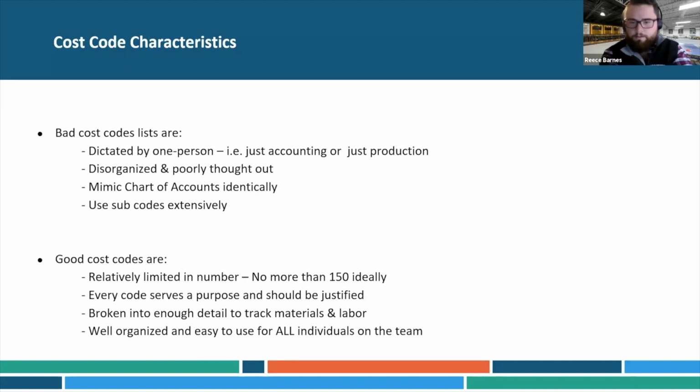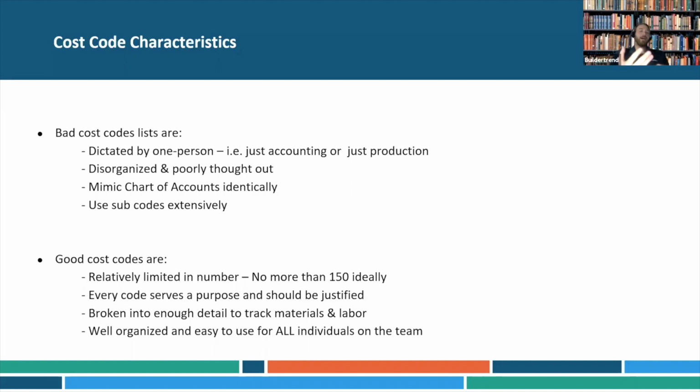Those are the details, things that overly specify. You don't really care as far as all those individual items being there. You want to have one thing that says appliances, and this is how much I want to spend for it. Most listeners are probably thinking, yeah, that's what I do, I just have an appliance cost code. But that's not the case on a lot of different things within the program.